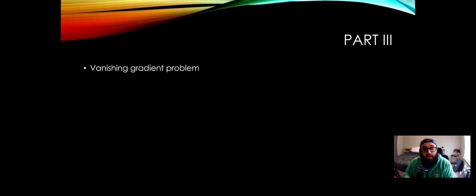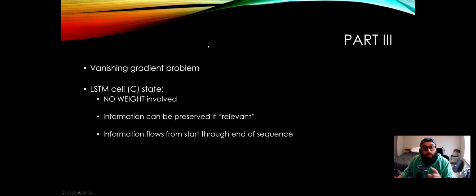Obviously, we're trying to achieve continuous, updated learning, and LSTM cells are able to counteract this by maintaining and preserving a more constant error rate during this backpropagation. The way they do that is because, first and foremost, cell states don't have any weights involved. Now, in simple RNNs, we have these weights and biases that are applied to the hidden state values. Those then modulate how much information is being kept through the sequence, and that then, in the backpropagation through time, affects how the error value is updated.